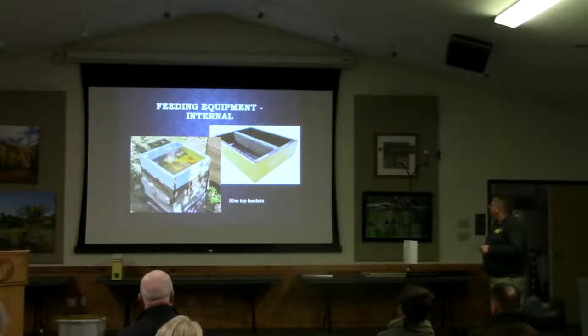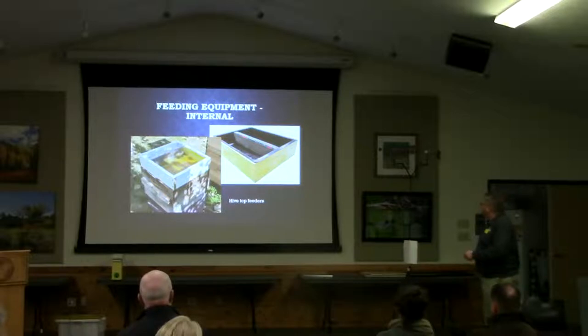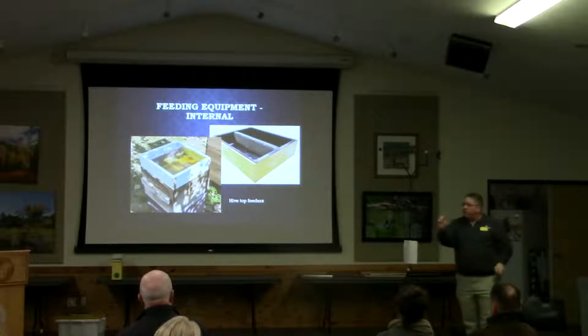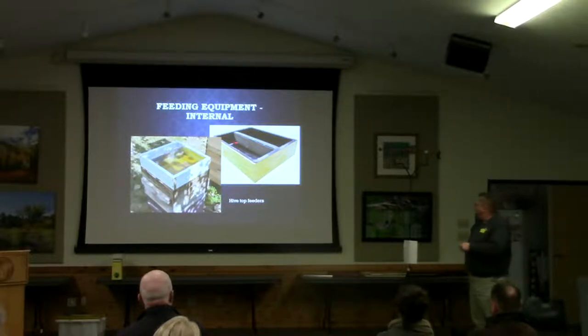This is one I think that Mann Lake sells. It is basically a plastic insert that you drop into one of your supers. And so the super actually is the framework, and all you have to buy is this plastic insert. The way it works is that this channel in the middle is actually open on the bottom. The bees can go up inside there, and they come out these little slots at the top, and that screen mesh is about that far away from the plastic top, okay? And so the bees are able to climb down that mesh to wherever the level of syrup is, get their food, and go back up the slot and back down into the hive.